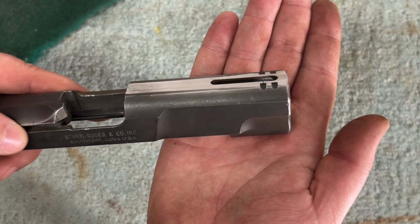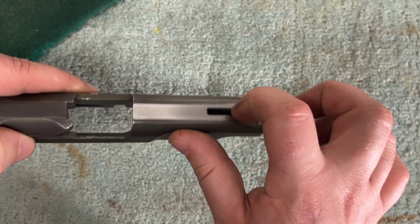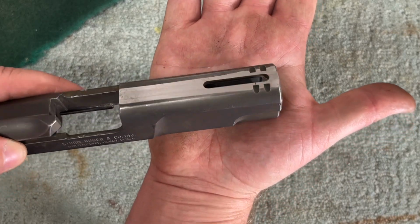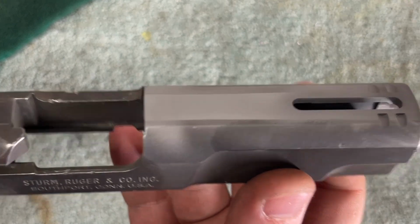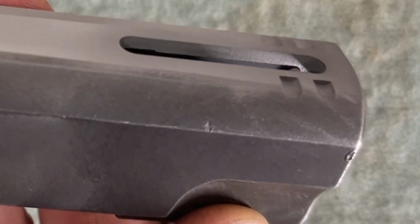I'd call that a pretty good win, and that's even without me steel wooling the inside here. But you could make it even better by doing that. Let's go see how this blasts out. And here we are with just a quick blasting to hit the top surface and the inside of the window. Let's see if I can catch it.